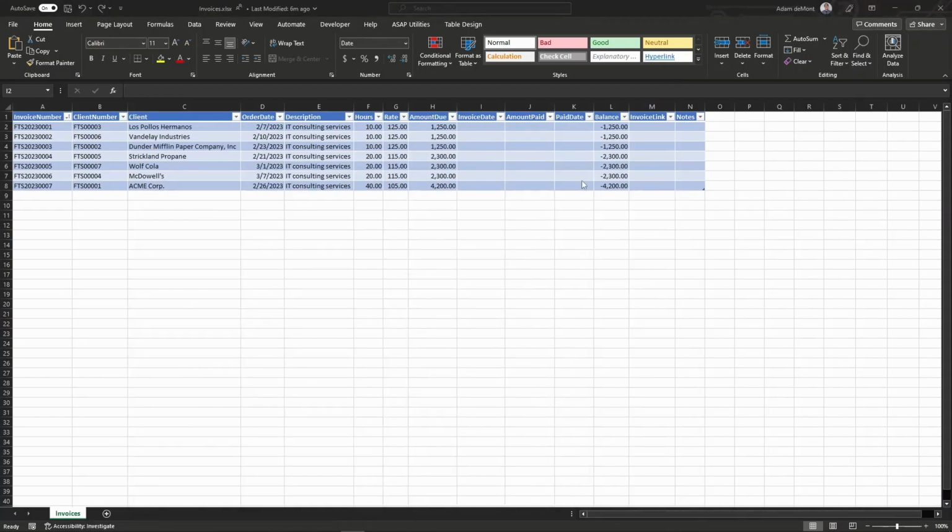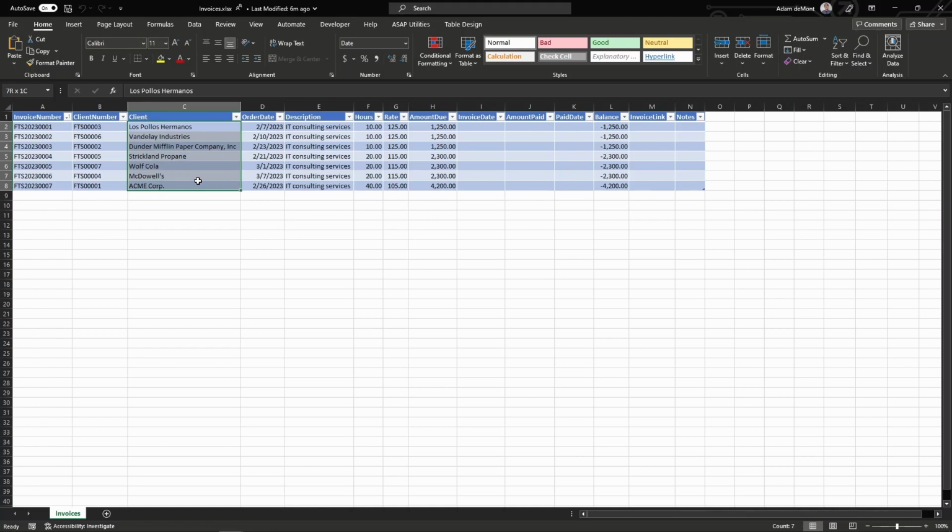And for invoices, same thing. If you want to just use the sample information, you can see I've got the client numbers listed here that were associated with those clients that I had in the other list. And then I've got unique invoice numbers also. It shows an order date here, the date that they ordered these services. It says what the services are, the amount of hours, the rate for those hours, the amount due, and then the current balance. Once something's paid here, that will adjust it.